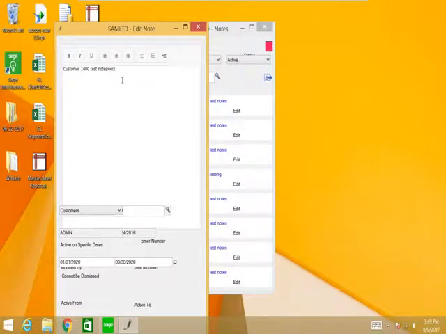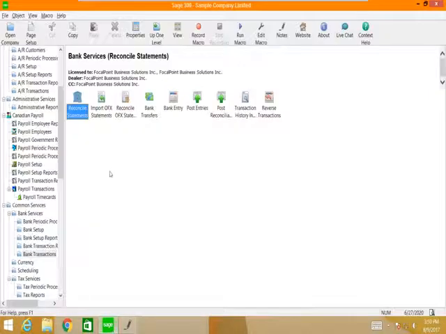What this could be used for, for example: we have a customer who is only going to be handled by a particular person in our company. They have a special relationship. So when somebody else tries to create an invoice, or looks up, let's say, a sales order for that particular customer, the note is going to pop up automatically. Now, one of the drawbacks which I have noticed is that if you create the note at the transaction level, in, let's say, order entry, when I select the customer, the note will pop up.